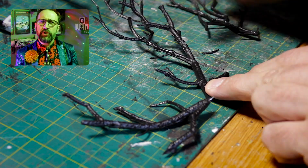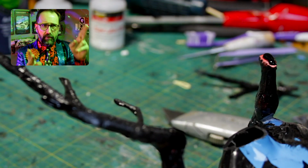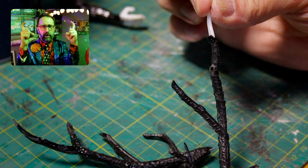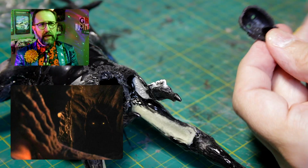Antlers made from plastic trees. If you saw my Jabberwocky video where I made a small forest from these plastic twigs, I thought if I cut off all the right branches I can make a pretty good approximation of these antlers. And then for the hooks on the top I just stuck on 2 bits of floss pick, the pointy plastic toothpicks I've got. Pin vise again, small hand drill, drill out some eye holes.